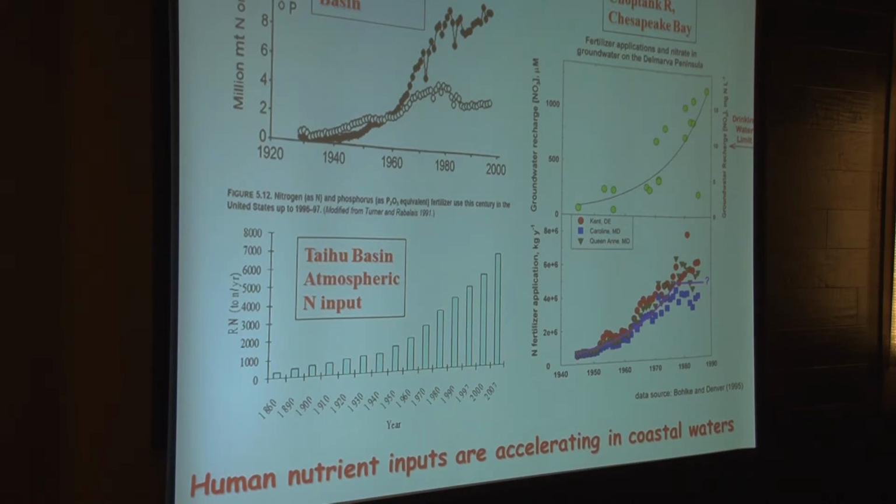Okay, nutrient inputs have obviously accelerated greatly in estuarine and coastal systems. This is just kind of a potpourri of different systems that I've thrown in. Many of you are familiar with the Mississippi loading story, where both N and P have increased dramatically, but N has increased more dramatically, largely due to fertilizer use and untreated wastewater, but other places as well, including atmospheric inputs of nutrients in the coastal zone. This is from China, and then we have the Chesapeake Bay situation.